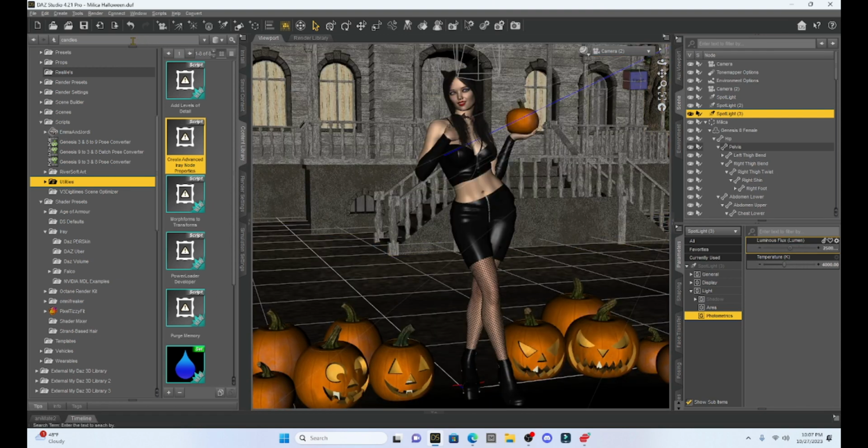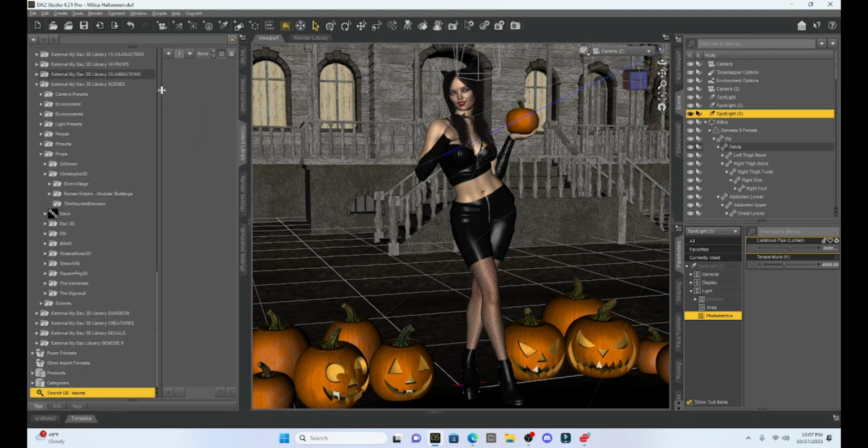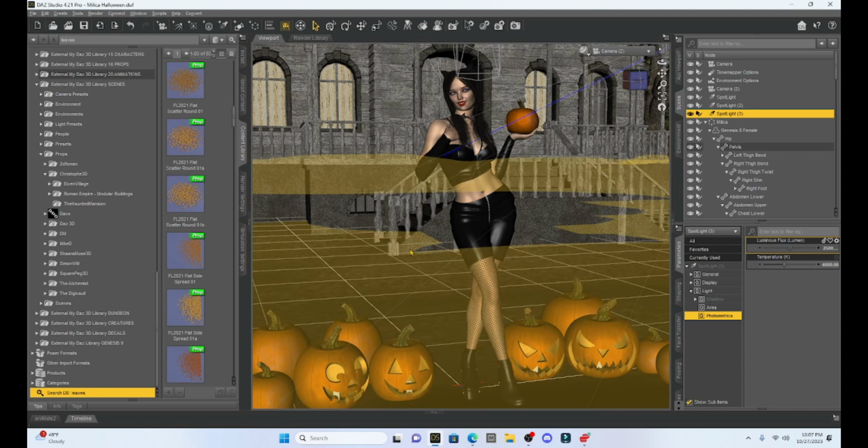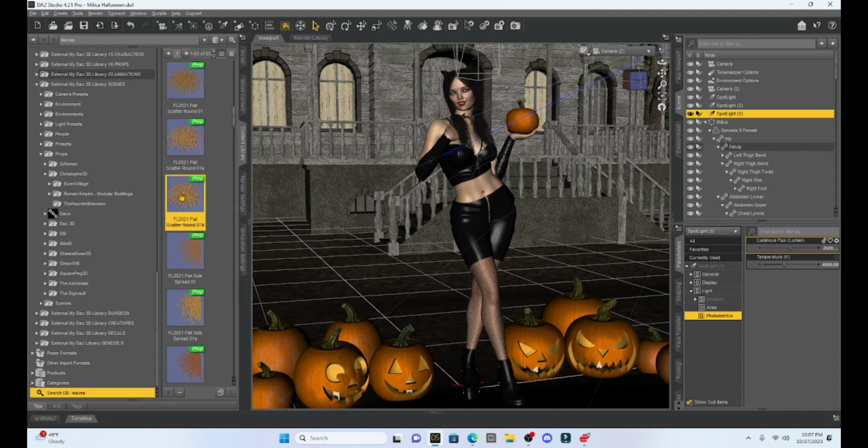And I have some props that have leaves. So I'm just going to run a search for leaves. Let's see what we get. All right, so I know I have just scattered leaves. So I think what I'm going to do is just add some scattered leaves. That looks great. Add some more scattered leaves.